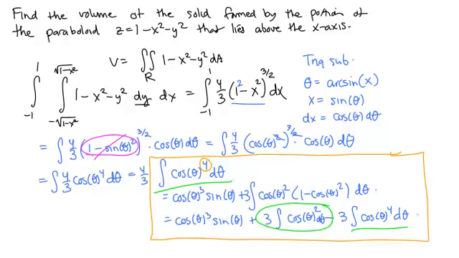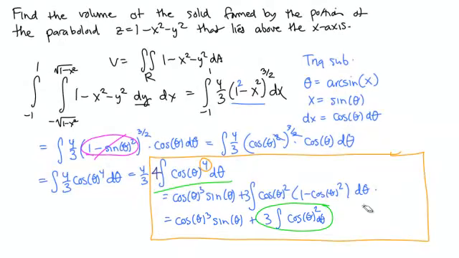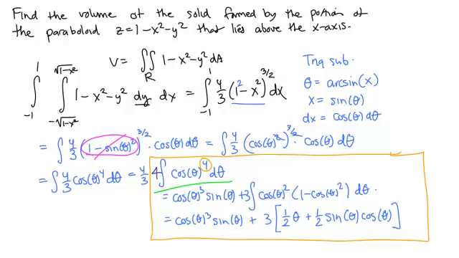If I focus only on the equation inside the box, if I were to add 3 of the integral of cosine to the 4th to both sides, then I would have 4 integrals of cosine to the 4th equal to this expression right here. Now, if I go and I use the formula from the basic 20, the integral of cosine of theta squared is 1/2 of theta plus 1/2 sine theta cosine theta. So we could distribute the 3 to all of these pieces, and then divide both sides of the equation by 4, and we would have an expression for the integral of cosine of theta to the 4th power.